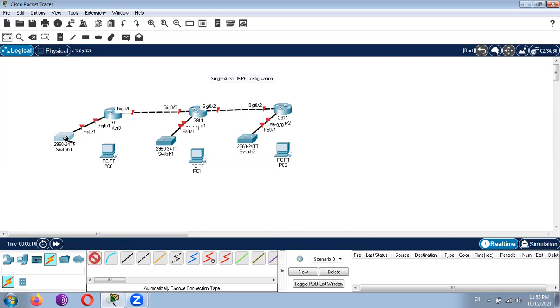Now let's connect the PC to the switch. Just for similarity, I'm going to use the G0/1 port here.